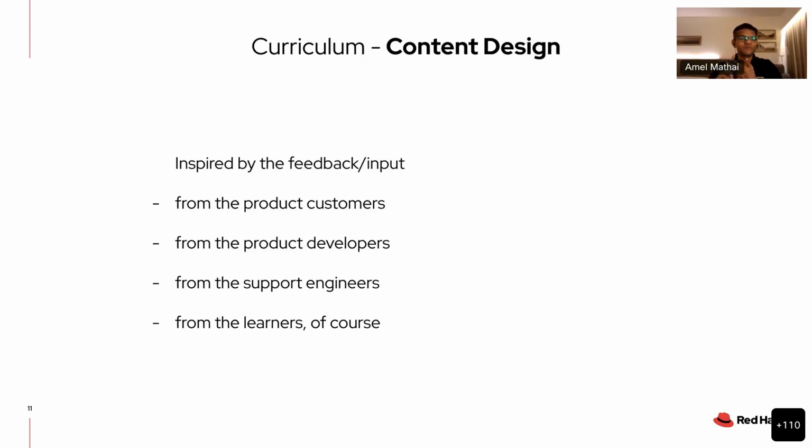The second major factor is the developers of the product themselves. After the customers who use the product, it also makes sense to go and talk to the developers within the company and also in the open source community, because we don't have products built by our developers alone within Red Hat, because we build open source software. So it's with the larger community we interact with, and we take the software from upstream projects, fine tune it, and offer it to our customers. Which means we have to talk to our developers and find out what new features they think are relevant to be added in the course content. That makes it more relevant and more specific for the customer's use, right?